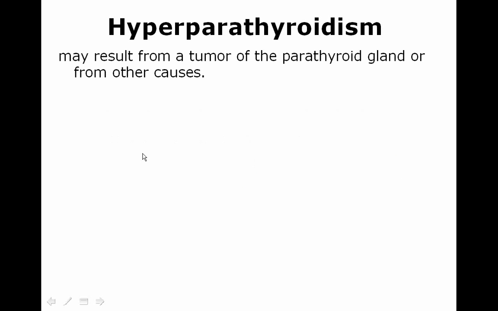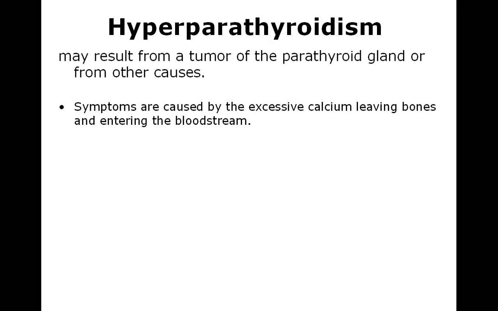So the problems that a person has are due to either increased secretion or decreased secretion of parathyroid. So this is hyperparathyroidism, increased secretion. Okay, to understand what happens when there is too much parathyroid, you've got to understand just the normal. Parathyroid will cause the calcium level to increase in the bloodstream. So when the person has hyperparathyroidism, they release too much calcium into the bloodstream.